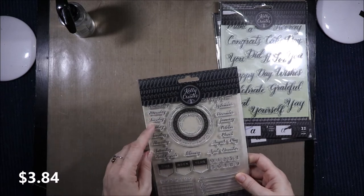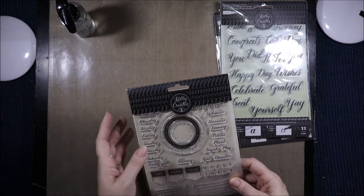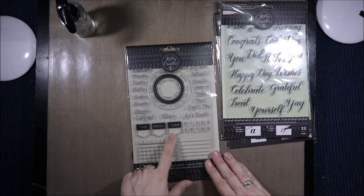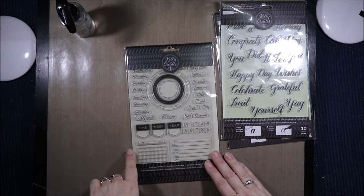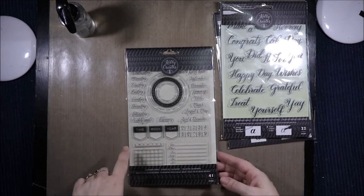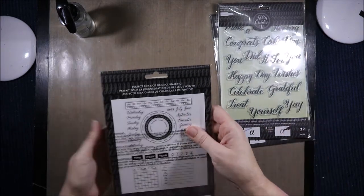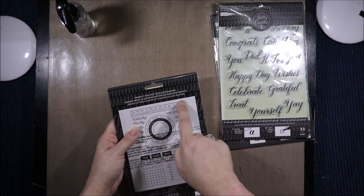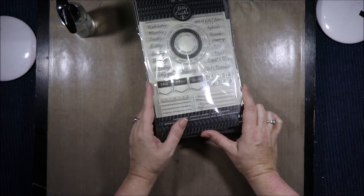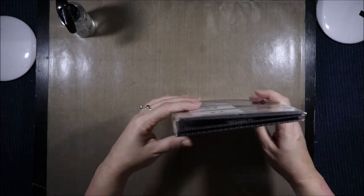Then I got the Calendar stamps which are very small — we thought they were great for planners. There are days of the week, the months, circles, dates, days, time, week and year tabs, some numbers, a calendar box, and a little to-do list you can write Monday through Sunday on — it starts on Sunday. There's also another days-of-the-week and a month line at the top. They were around $2.83 and $3 something per packet, though they don't print the prices on the invoice.